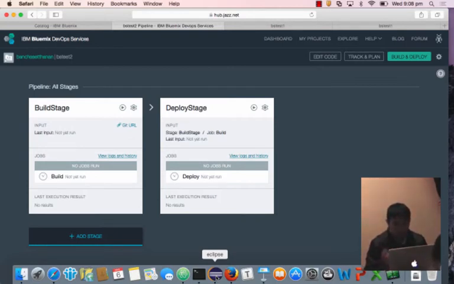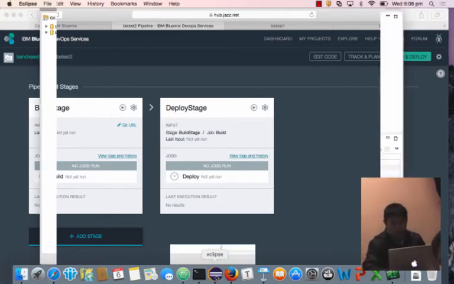The thing that I'm going to do next is clone the Git URL that I copied previously.